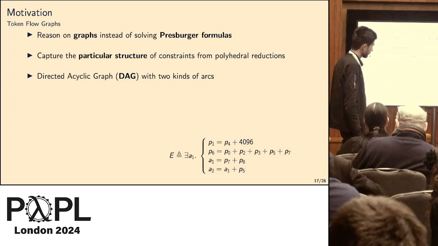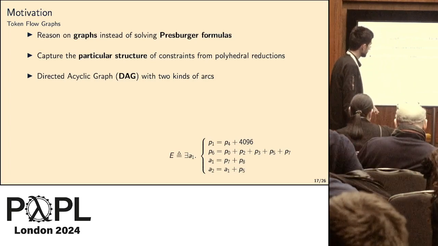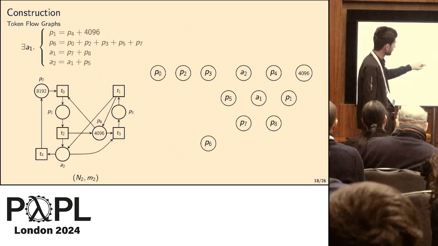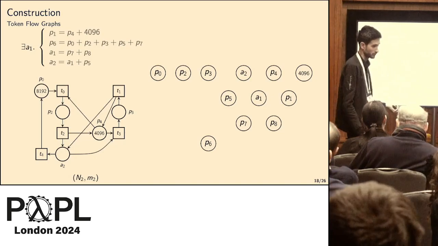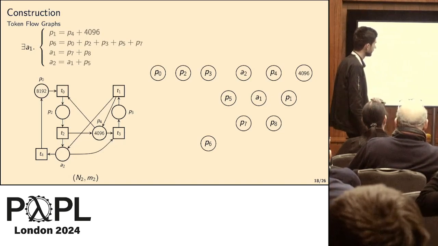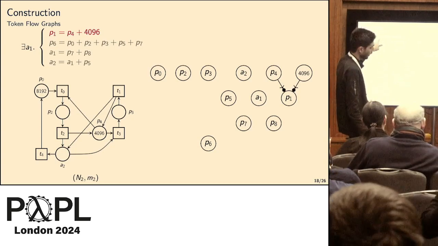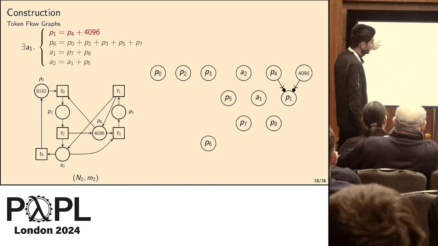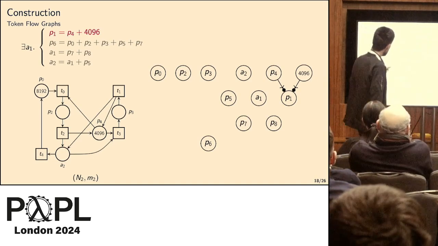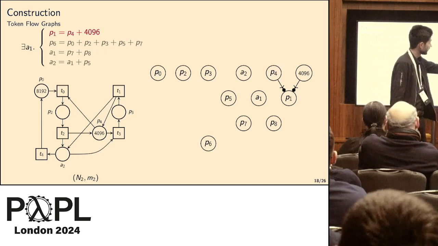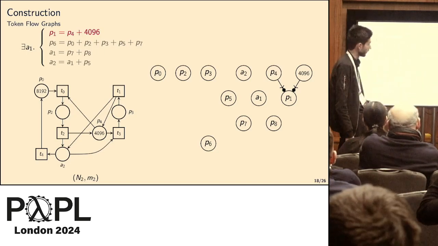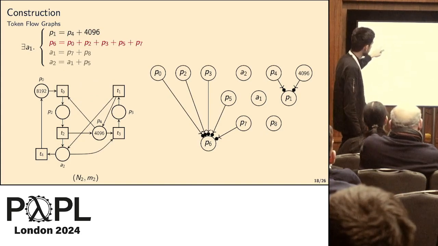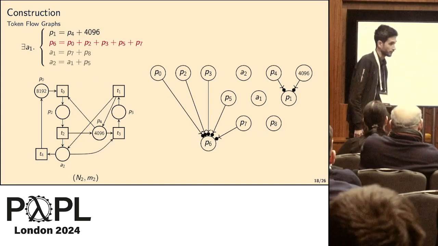And so we introduce a directed acyclic graph with two kinds of arcs. Basically, we have one node per variable and per constant. The first kind of arcs represents what we call the redundancy equations. It means that we remove the place P1, and its marking is always equal to the sum of its parents. So it's the first kind of arc that we have. We have the same here: we remove the place P6 from the net, and we can reconstruct the marking from the sum of the parents.